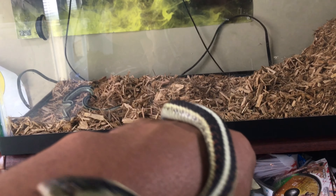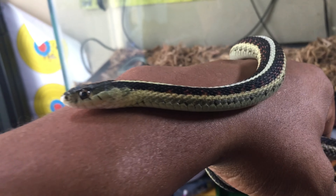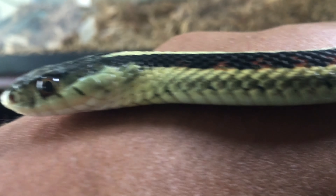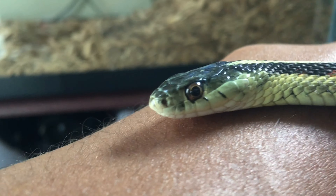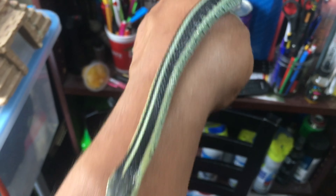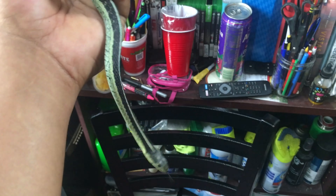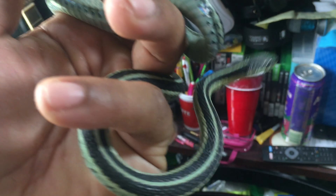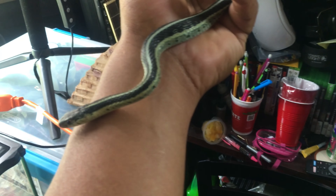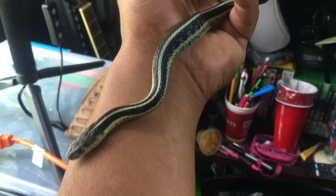This one is the mom of all the little babies. As you can tell, this one has a little bit of red on the sides — see it there. And this is the other one that I have. I haven't really come up with any names for them yet, so if you guys want to name them anything just send me some comments and we can figure out what we want to name them. Yeah, just another northern garter snake.